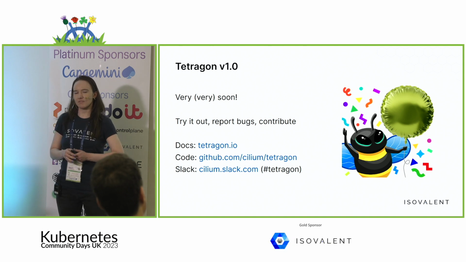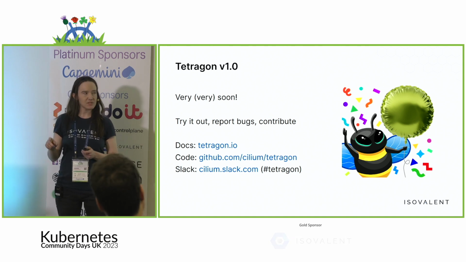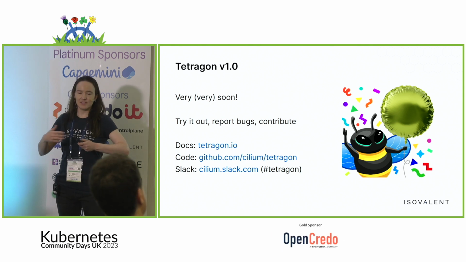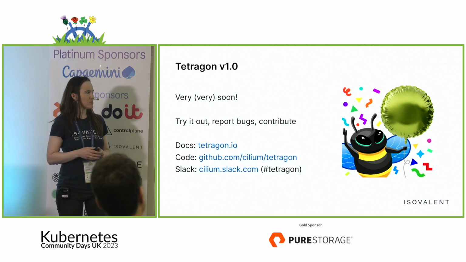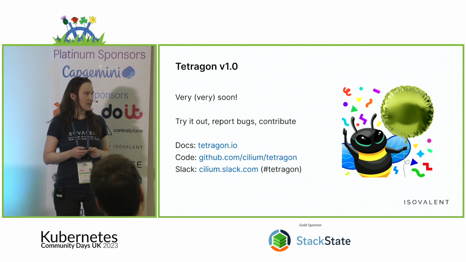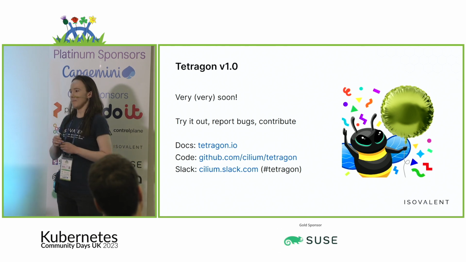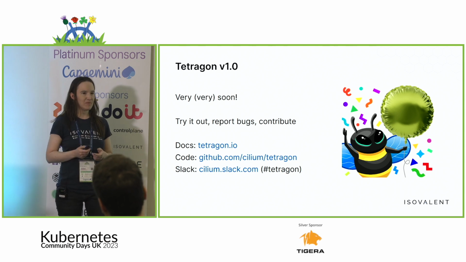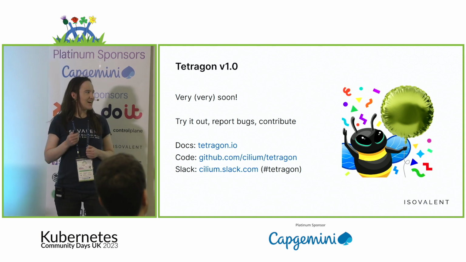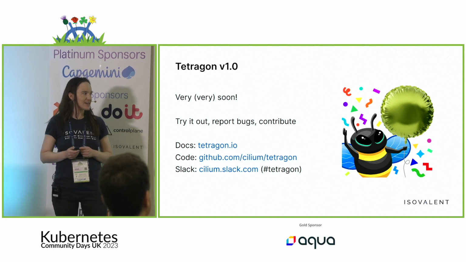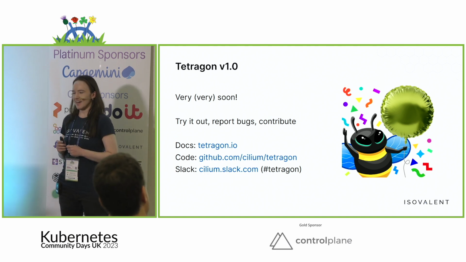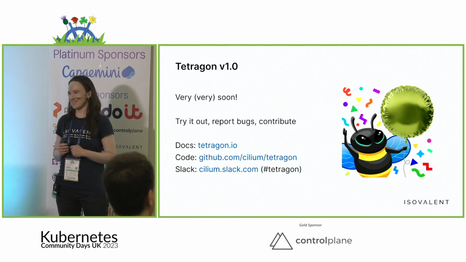In the documentation, we have documented all the use cases we showed together and several more. They are documented in a way that you can follow them and reproduce them in your cluster. In the repository that is on GitHub under the Cilium organization, we have also many, many examples of tracing policies so that you don't have to write them on your own. So please try them out. We are on Slack. On the Cilium Slack, we have a Tetragon channel, so come talk to us there too. And celebrate Tetragon 1.0 with us.